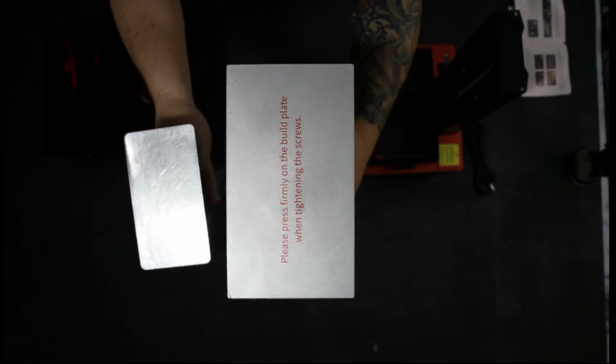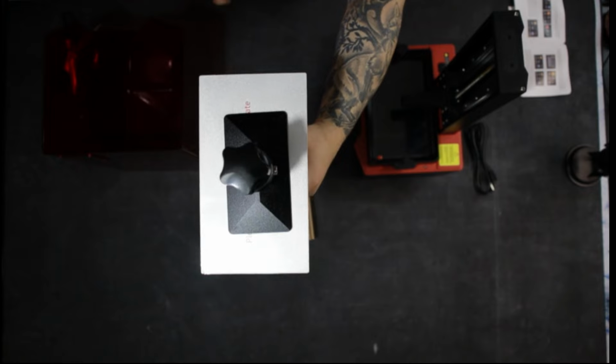The other thing to consider is the print plate. The smaller the print plate, the less you can print on it. The bigger the print plate, the bigger the models can be. Now, you can slice and cut up the models, miniatures, or whatever it is that you're printing, and print them in pieces. However, that just adds additional post-processing work where you have to glue together or reassemble the print in some way.